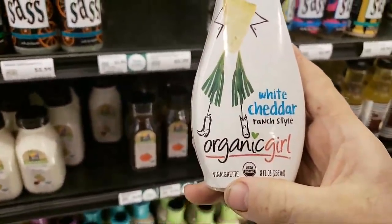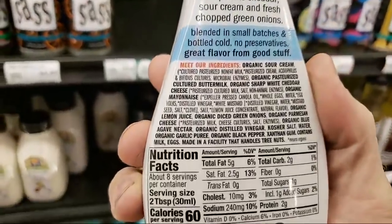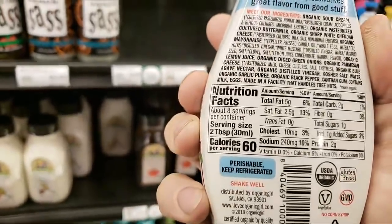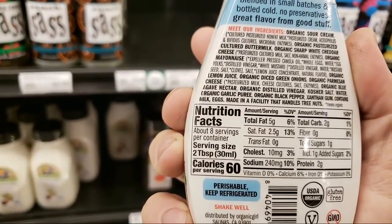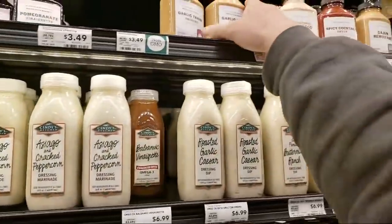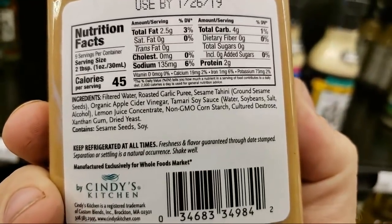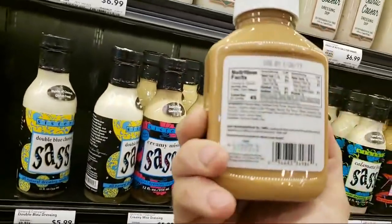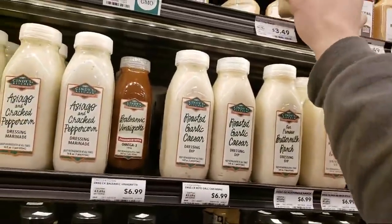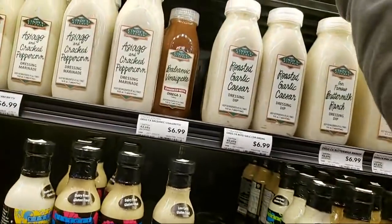Organic Girl, white cheddar ranch. Oh, that sounds good. Canola oil. Yeah, I'm not going to go with that. Let's see this right here. This garlic tahini. I mean, it didn't look terrible, but not necessarily the cleanest either. Fish taco sauce. I love this stuff, probably. If it was clean, I probably would love it. Canola oil, no good. I don't want it.